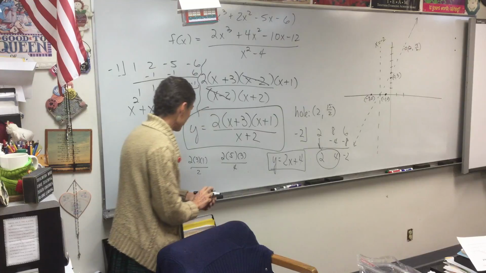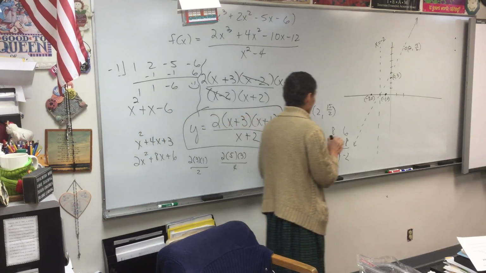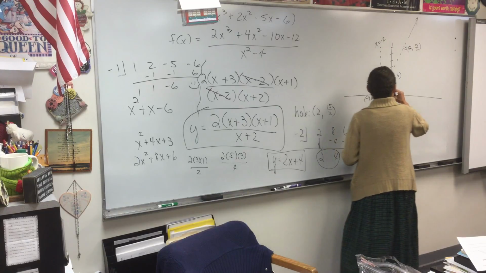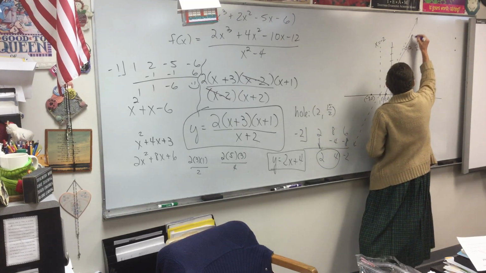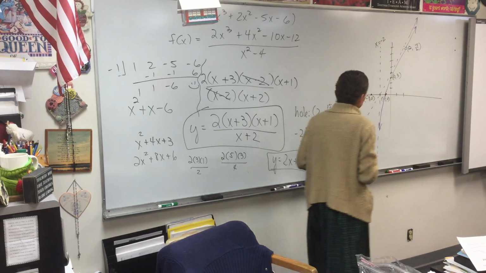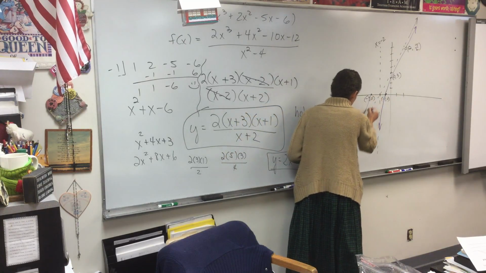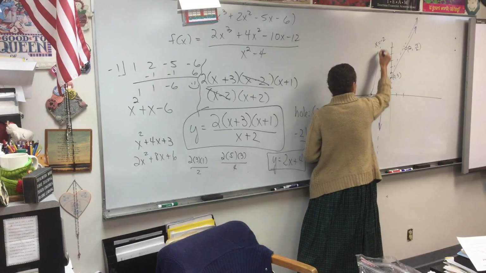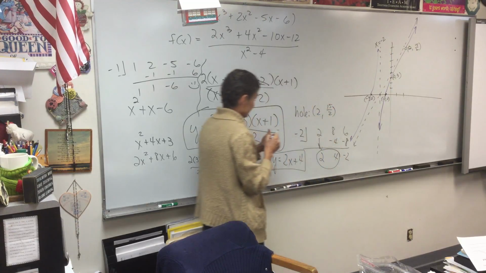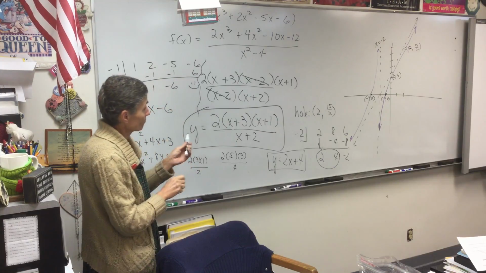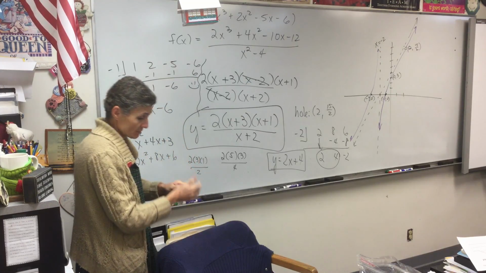Do we have enough there to figure out what it looks like? I think so. It's going to approach its asymptotes. Remember, they always do. So that piece looks like that. And then over here, you have this point, so you can imagine that it looks like that. So now we're ready to answer.